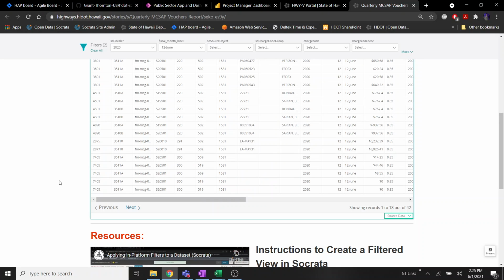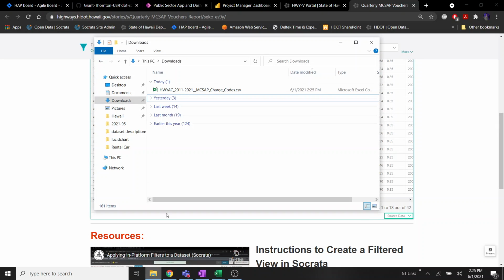and my browser doesn't show that it downloaded, but I know that it did. So we can go to the downloads folder here on your desktop, do a little refresh, and then we see that this data set from Socrata here with our filters applied has just downloaded to our downloads folder. So we'll double click that.